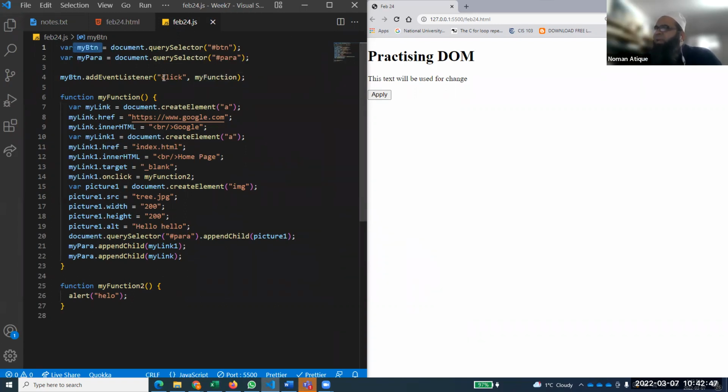That whenever someone clicks on what? My btn. What is my btn? My btn is a button. Where is it coming from? It is coming from my HTML document. And what part? It is coming from this #btn part. Make sense to everyone? Does not make sense to anyone, because I don't get anything in the chat window.